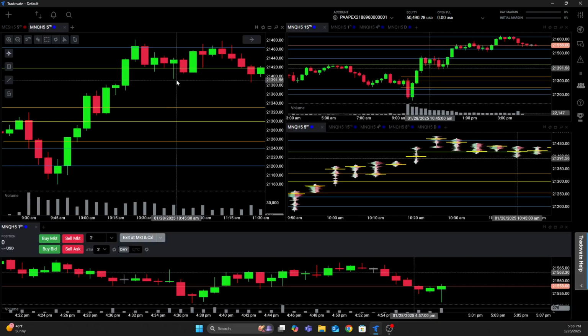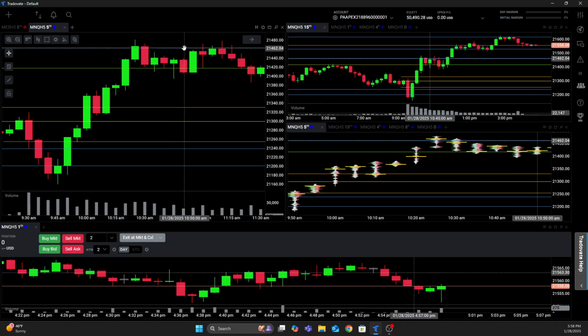My stop loss was below this wick, so like 390 or so. That's a little less than 20 points risk. My target was here, which was 460. I had a first target at 30 points, the following target at 460. So that's about a 30 point initial target and a 42 point runner target for profit.